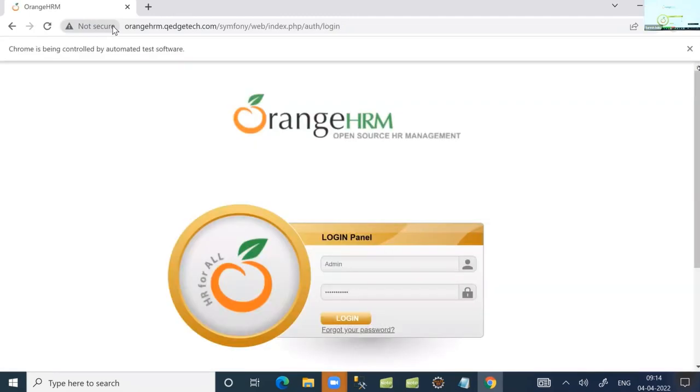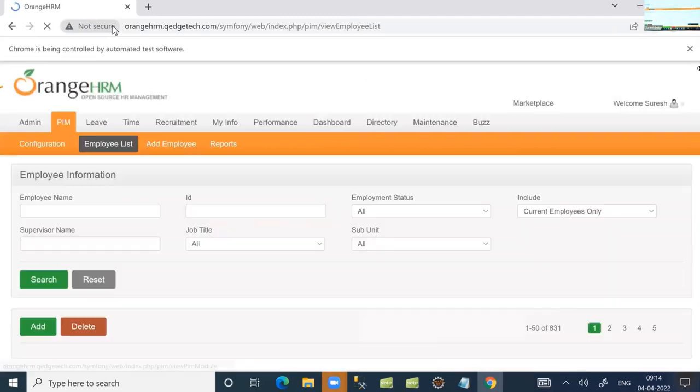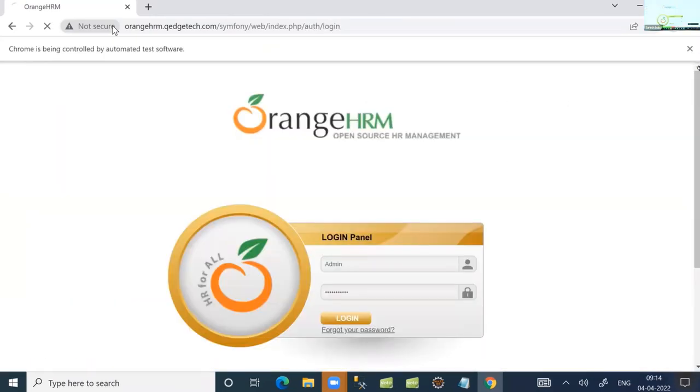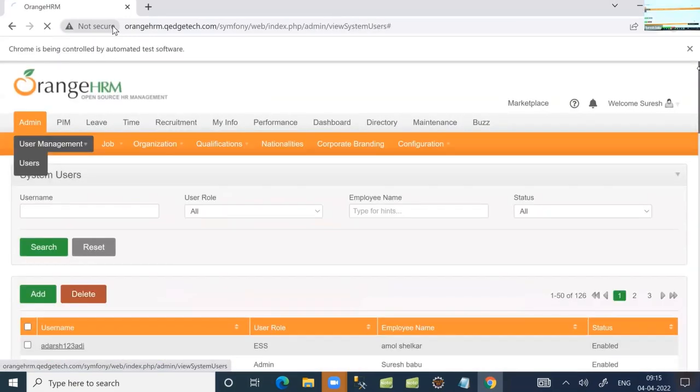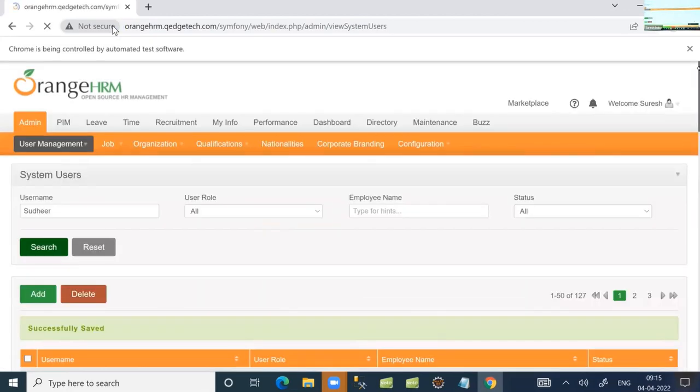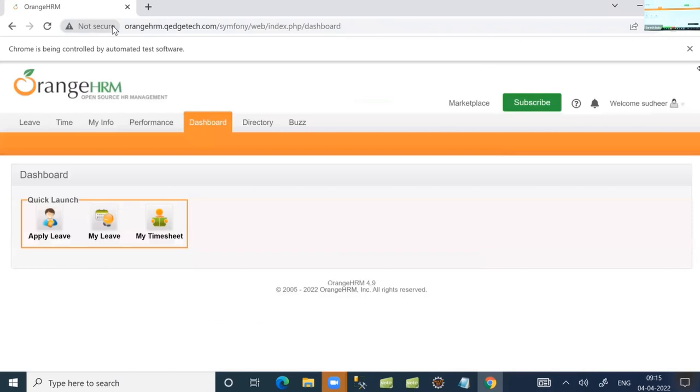Test case 1 executed admin login with valid data. Second test case, employee registration. The third test case, user registration for registered employee Sudhir. Last test case, whether employee Sudhir is able to log in or not. Actually, it is checking whether the admin link is available or not. It waits up to 20 seconds, then goes further. We have implemented the try-catch mechanism. 4 test cases we have selected, all 4 test cases are executed.